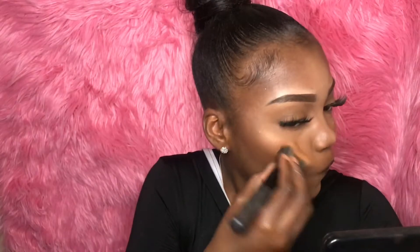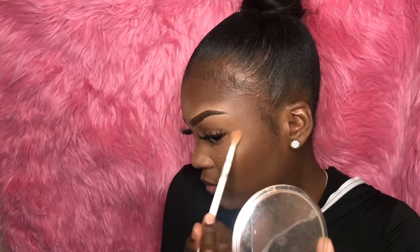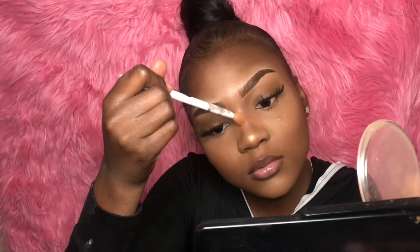Lip gloss is from Neucia Gina. For highlight, I'm using Makeup Revolution — I think it's called like baked something, I don't know — but I'm using that for my highlight. It's so pigmented, like I really just love it. It's been my go-to for like three years. I'm putting that on my cheekbones, the tip of my nose, down the bridge of my nose, and my brow bone.